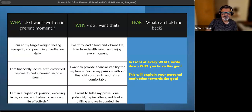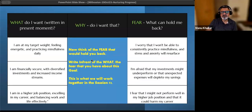Okay, once you have done the why, then you get into what can hold me back. My fear. I'm afraid this will hold me back. I worry that I will not be doing this, or I will fail, or any other fear of performance, anything. A lot of things come in front of fears. But you write them down, you acknowledge them. So this was the exercise that you were to do till now. What, why, and fear.